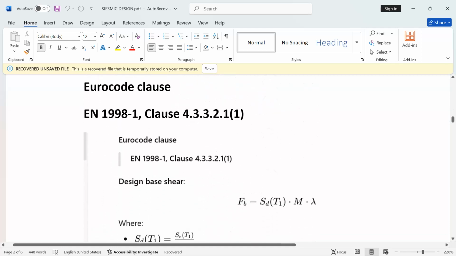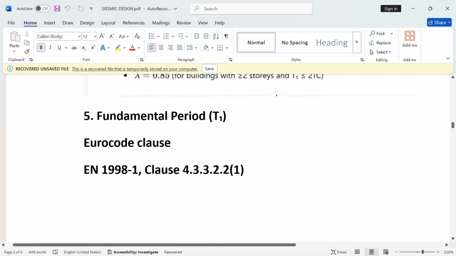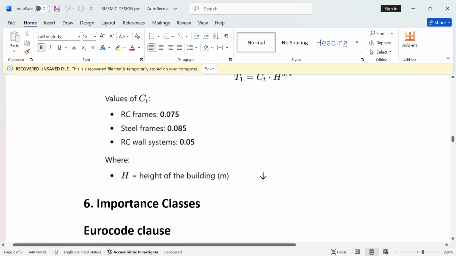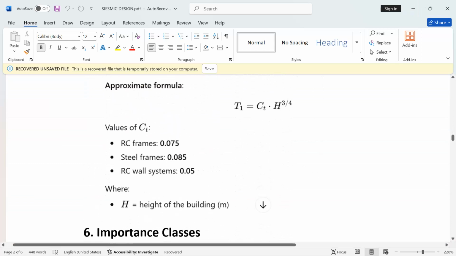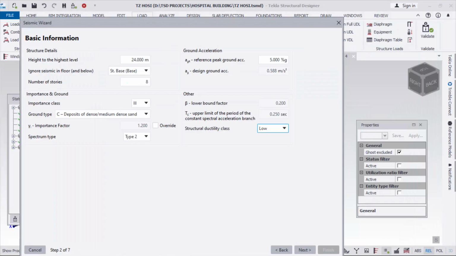This is also how you calculate the fundamental period according to Eurocode 8. You have this factor, the 3/4 power of the height of the building, multiplied by the structural system coefficient, normally 0.075 for RC frames and 0.085 for steel structures. So it's important to understand all this.